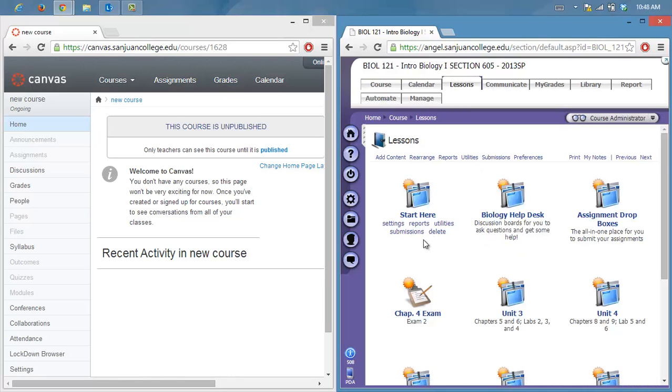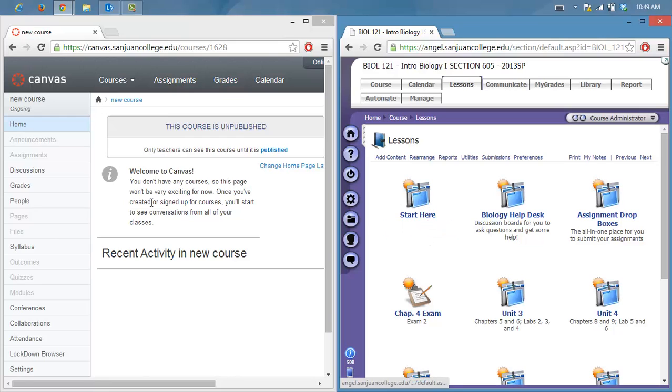Okay. What I've been doing is working through how I did my course. One of the things we do in level 2 is work with you to focus on your learning objectives. What is the true goal of this course? Then you start splitting up your course. In this particular course, I see that I have a Start Here folder.